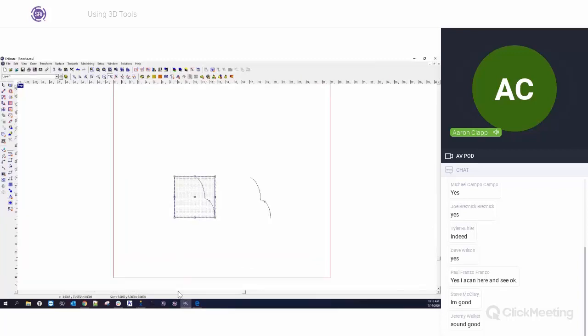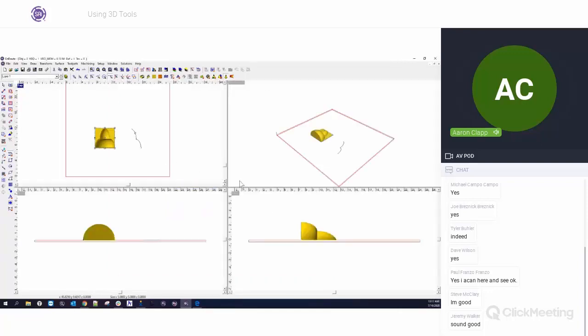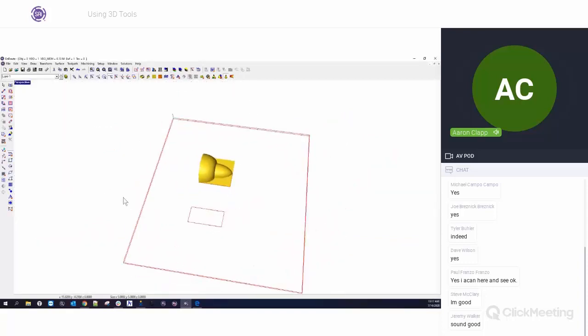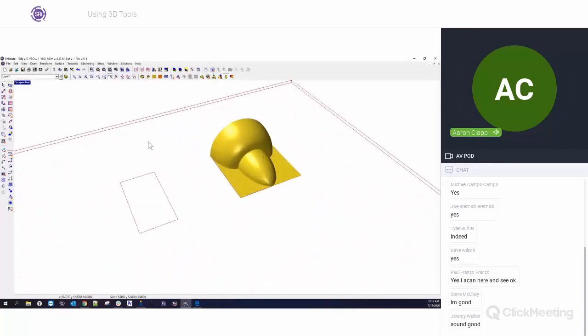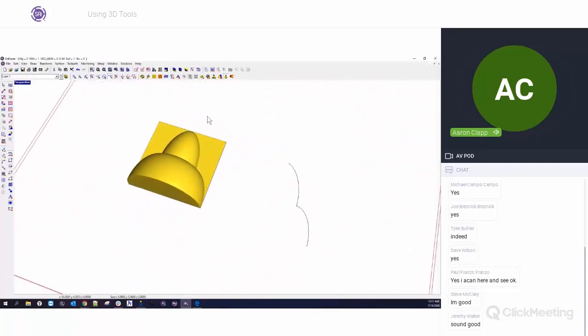Hit apply. That doesn't look like it's done much, but if we go to our preview, you can see that now we've created this little cone type shape. Kind of looks like the front of an engine or something, like an airplane engine. So we've got this interesting little cone shape, and now I can go out and cut this. So this is kind of a unique Revolve tool that I set to 180 degrees.